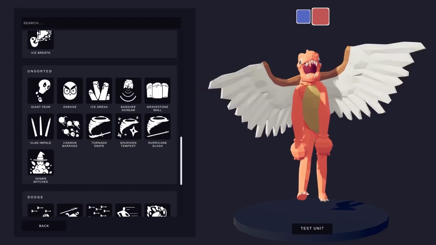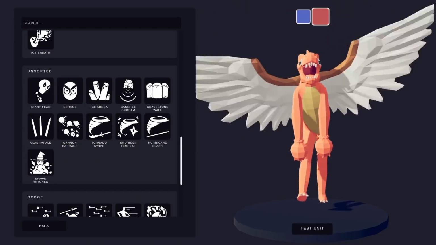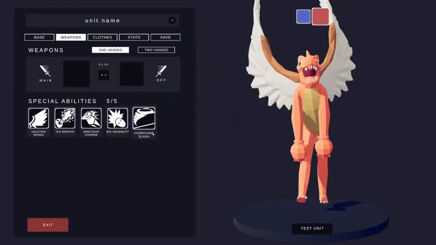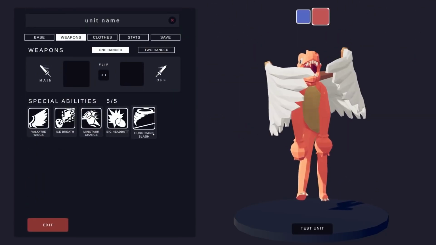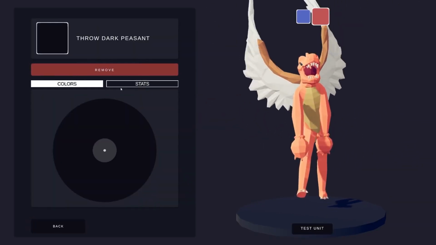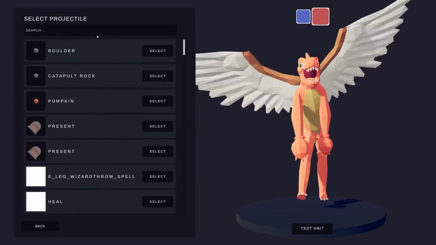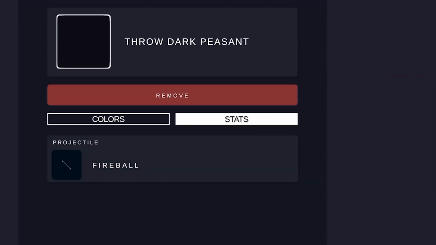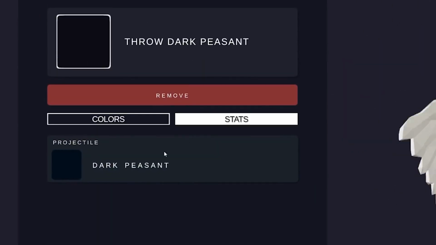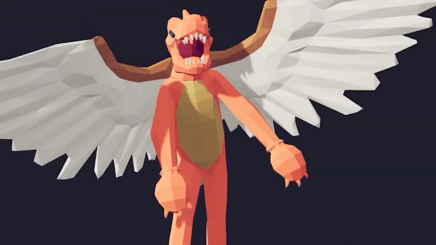And you know, Charizard does have a lot of wing attacks and air slash type abilities. So I kind of want to give him Hurricane Slash to act like a quick attack, an air slash, a wing attack kind of ability. Since this is a Charizard, and he can use things like Overheat and Fire Blast and other amazing abilities, we're going to give it to the Dark Peasant Throw, and he's just going to unleash a bombardment of fireballs. It's the equivalent of an Overheat or a Fire Blast.